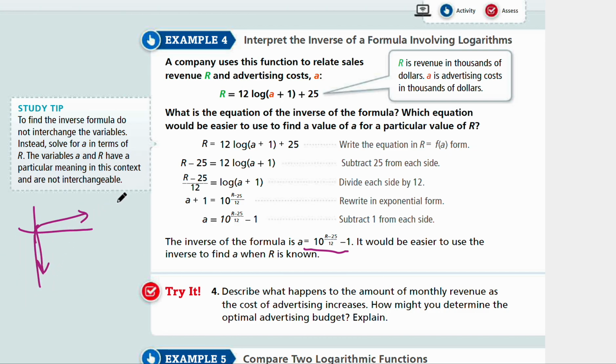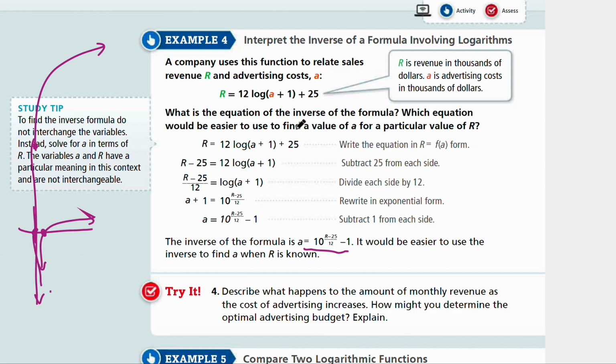That's a very bad function, but this is assuming this is the correct f of x function. Let me try again. So there's 1, 0, and then you have a vertical asymptote here. Your R is a vertical stretch, and then you add 25, right? And then you have a horizontal translation of -1. So -1 here, add 25, that's 25, and then vertical stretch. So it's going to look something like that.